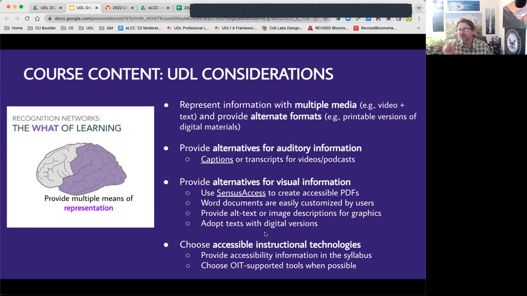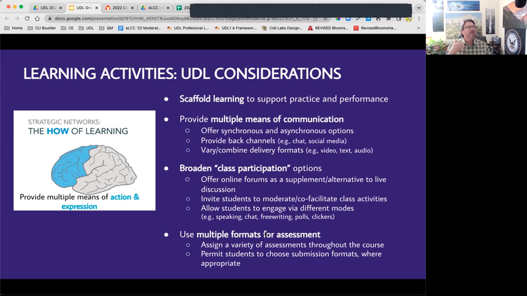And one last one I want to point out while we've got a little time is this idea of the how of learning. How are students showing their mastery of content, that they are going to become expert learners? I think it's all about scaffolding learning support, practices, and performance, making sure students know what's expected, having rubrics to explain how those things are expected, providing multiple means of communication, which is getting modeled at this awesome ELK conference where we have Discord, we have chat, we can share in so many different ways. So really, this conference is broadening the idea of how people communicate, how people work together, which is such a great way.